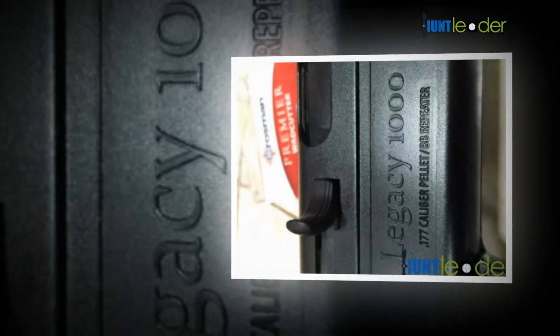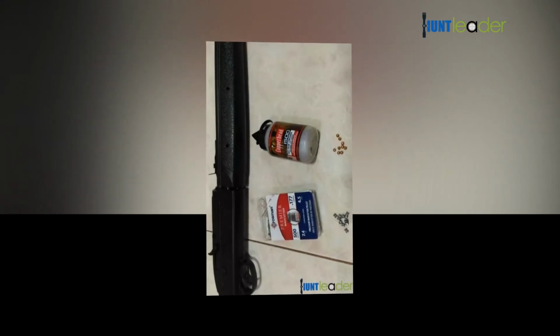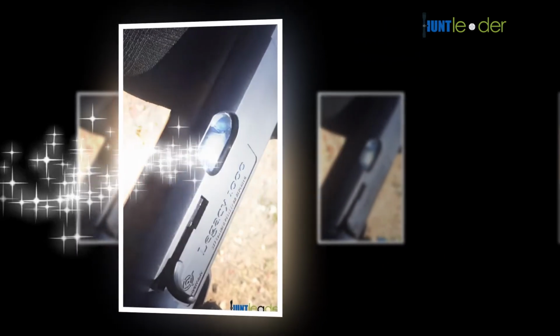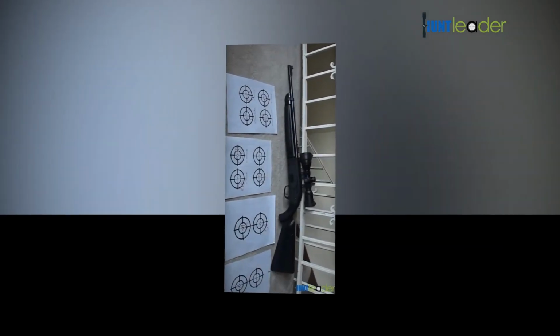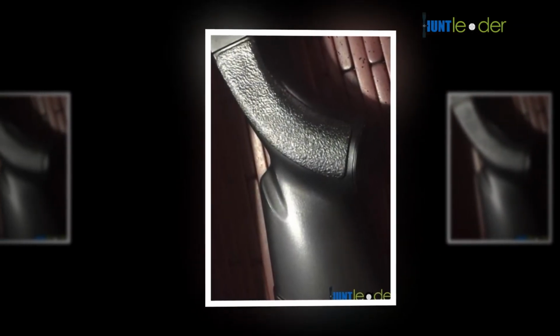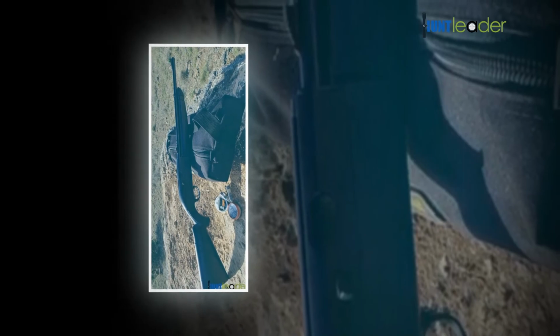The Legacy 1000 is one of those weapons that is the most reliable option for long-term value. It is a beautiful hunter that requires only pellets for ammo and a whiff of oil from time to time. The Crosman Legacy is a must-have for any prepper who plans on hunting small game in an SHTF situation, and for marksmanship practice. Yes, one could purchase a much more expensive multi-pump rifle to obtain the same action as the Crosman Legacy 1000, though it would not be as practical or reliable. The one .177 caliber multi-pump rifle I know of that is at least as powerful as the Crosman Legacy 1000 and is still in manufacture is the Webley Rebel, which is a lot less reliable and tougher to pump.